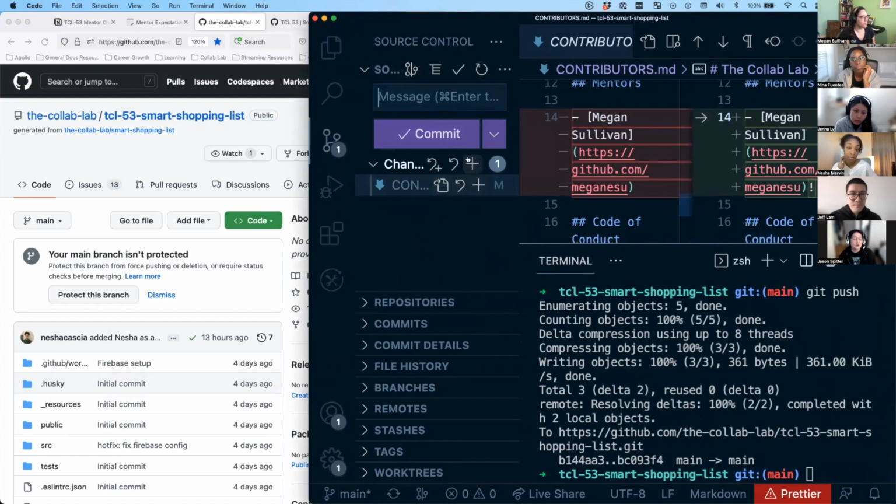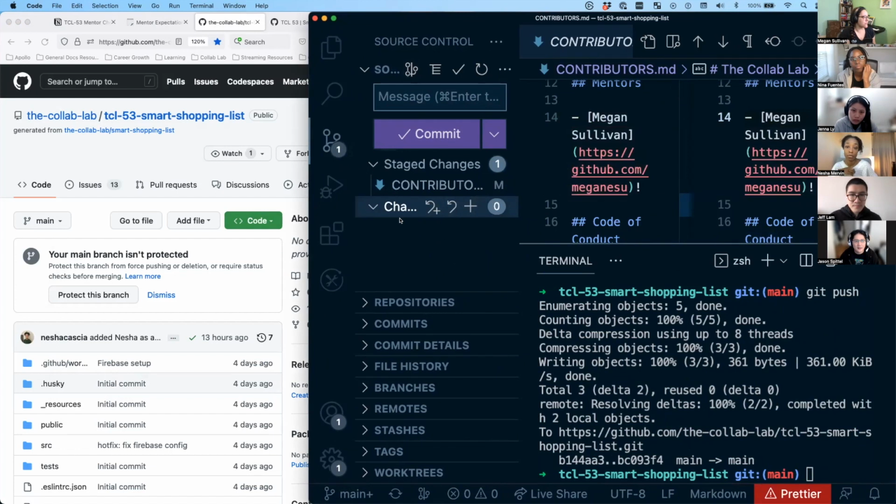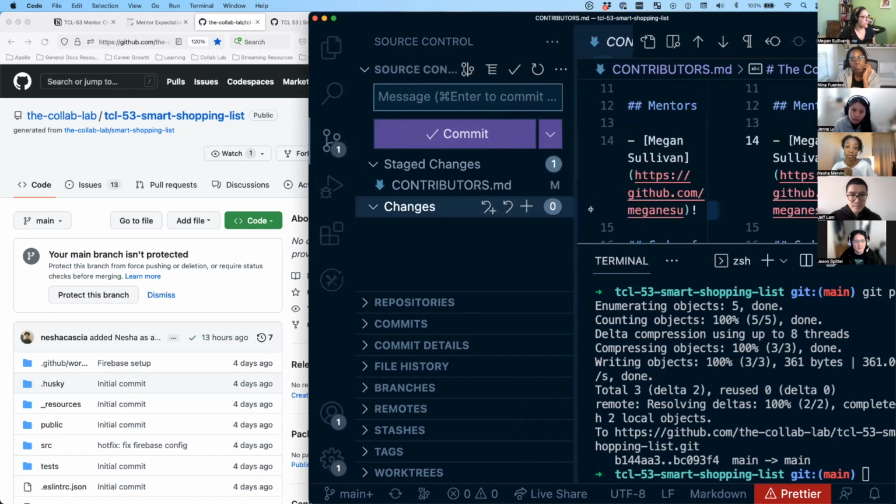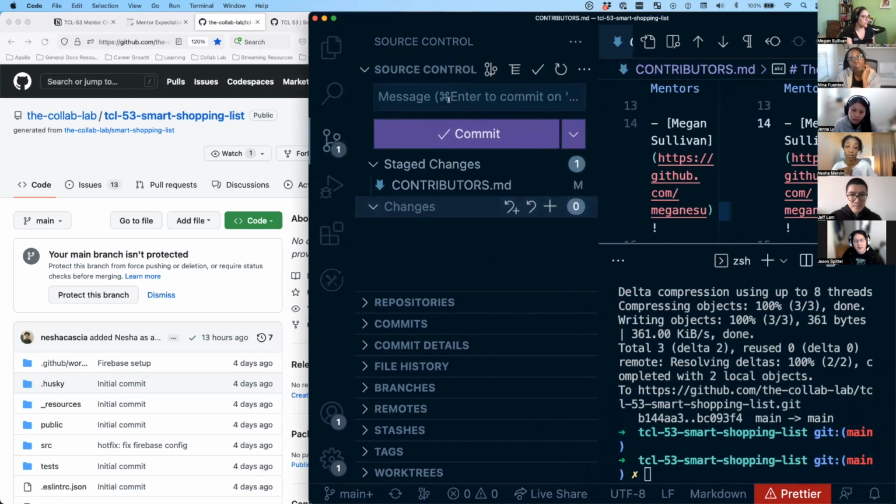Yeah. So you can actually stage from that little plus thing. That's stage. And then your message is up there on the top. Put your message there, and from there you can either commit or you can commit and push. Like, I don't really care. Just commit and push. This is done. Yeah. Nice. All right. Well, today I learned a thing.